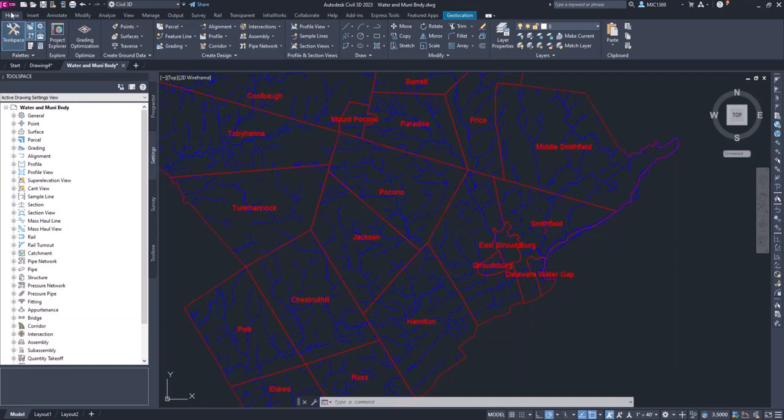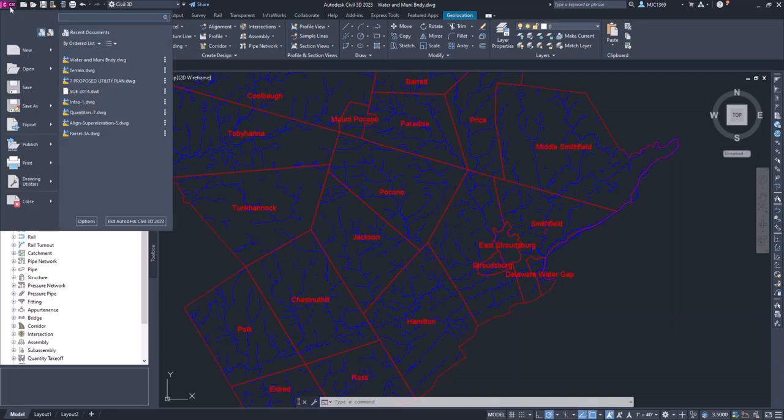And then we're going to just go to the Civil 3D icon in the upper left corner, or we could go to this icon just to the right of it, which is new, or we can say open an existing drawing file. What we're going to do is click on this drop down so that we can select new, and we're going to click new drawing.